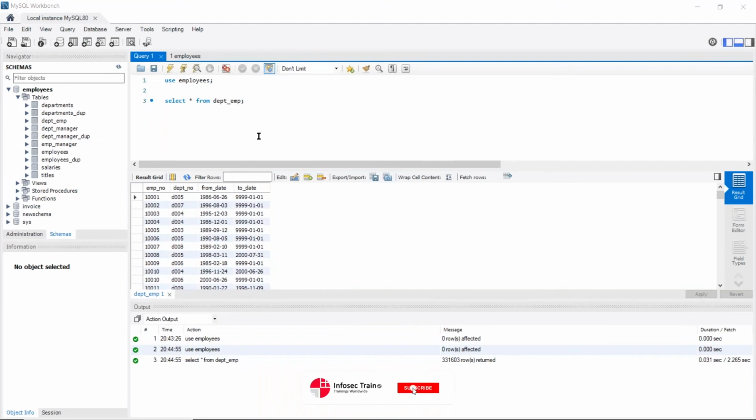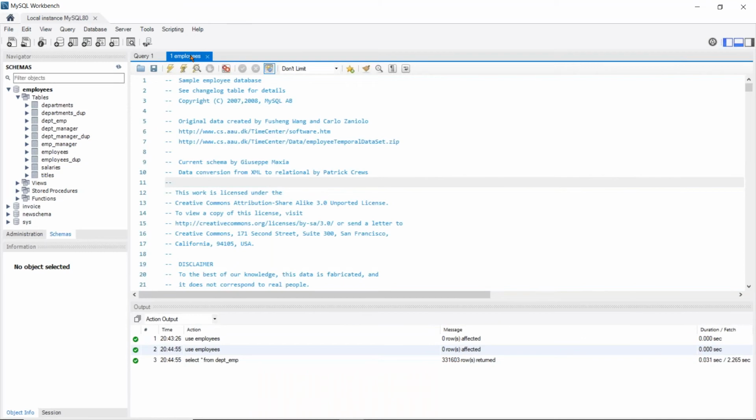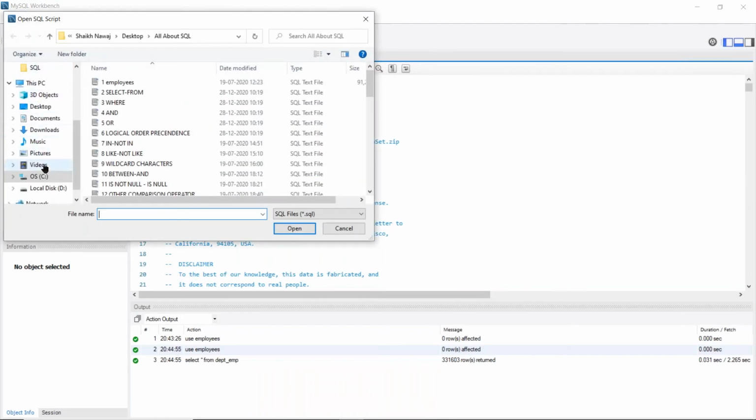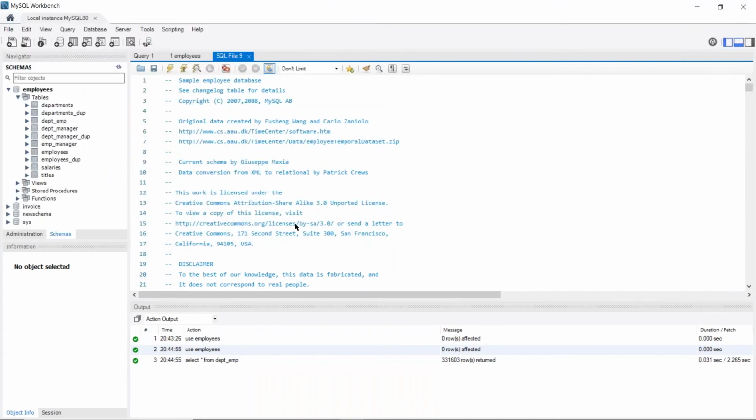As I shared the employees database with you, are you able to do the same thing? Because see, just go here. For many users, that employees.sql file will be in the Downloads folder. So just go here, and you will find the different options, like Downloads. Click on the employees.sql file, the type of this is SQL text file. So just click on this particular file and open this file in the Workbench.